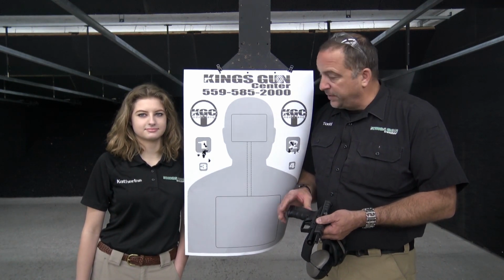Trigger pull was a little bit long for my taste, but there wasn't much recoil at all. I really liked it. How'd the grip feel? It's actually not that bad. I didn't feel like I was going to lose my grip at all. Good shots. Thank you.